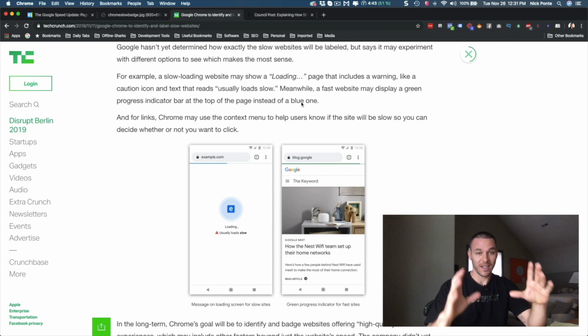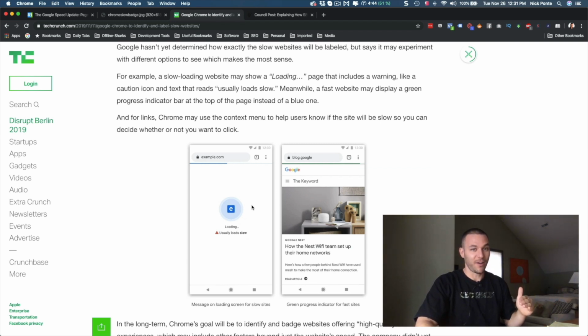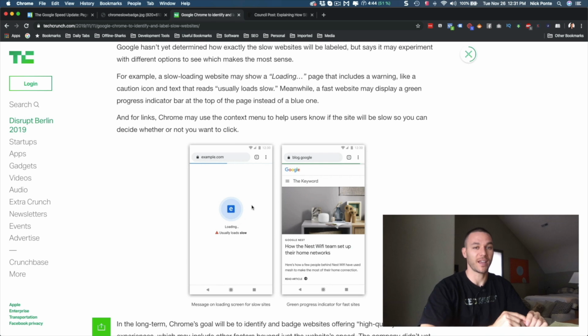So if a website is slow, like it takes a long time to load, Google is going to put this little badge that you see on my screen here that lets anybody trying to load the site know that this website usually loads slow. Now, I don't know about you, but if I ever try to load a website and it won't load, I immediately press the back button within the first 2 seconds, or even less. And I know a lot of you do as well. So again, this is where we come in to help business owners that have slow loading websites get our foot in the door so they will pay us money, and we have other people speed up their website so we don't actually do any of the work.